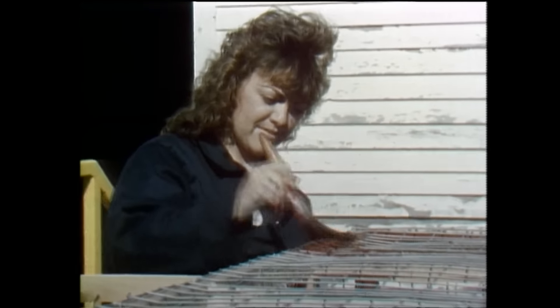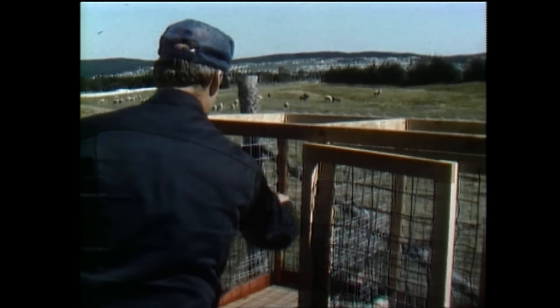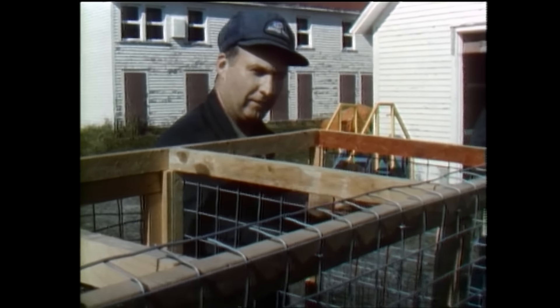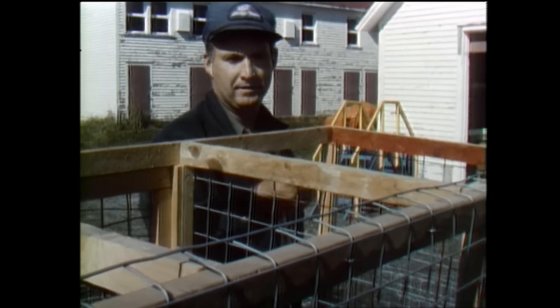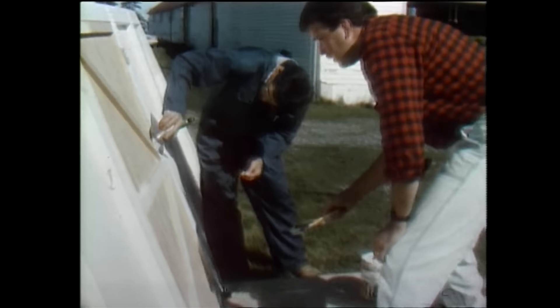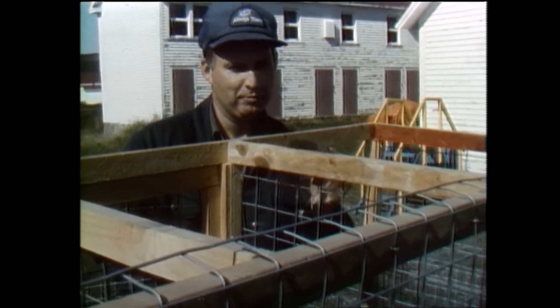I can understand 4-H'ers getting ready for the Food and Livestock Show, but how are office workers from the civil service involved? They may work with the provincial agriculture department, but normally these people are draftsmen and secretaries, not painters and carpenters. Maybe Jim Antle can tell us what's going on. We're making ready these poultry cages for the Food and Livestock Show. We're in the final stages — just a few days left before we go to the stadium to begin assembly. Everybody's willing to pitch in and go an extra little distance. This is not really in their job classification, but everybody's willing to do what they can. After the success we had the first year, there's not many disbelievers left.